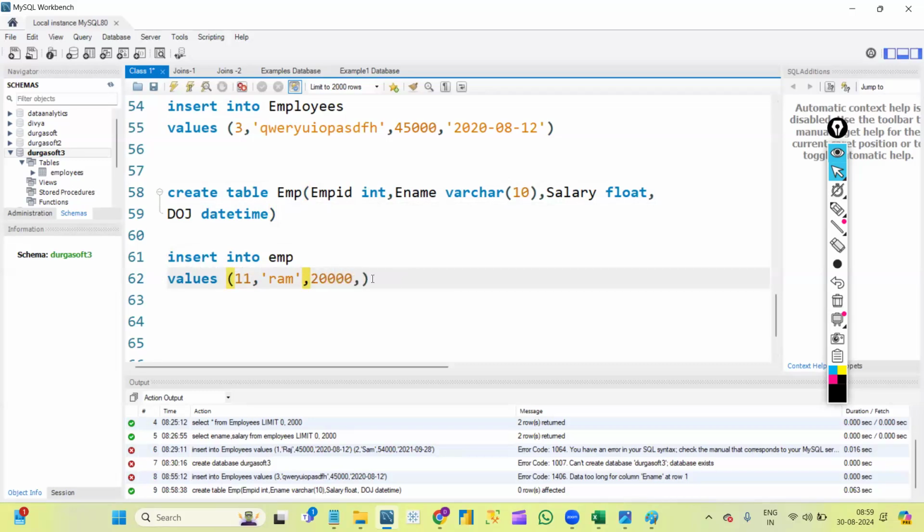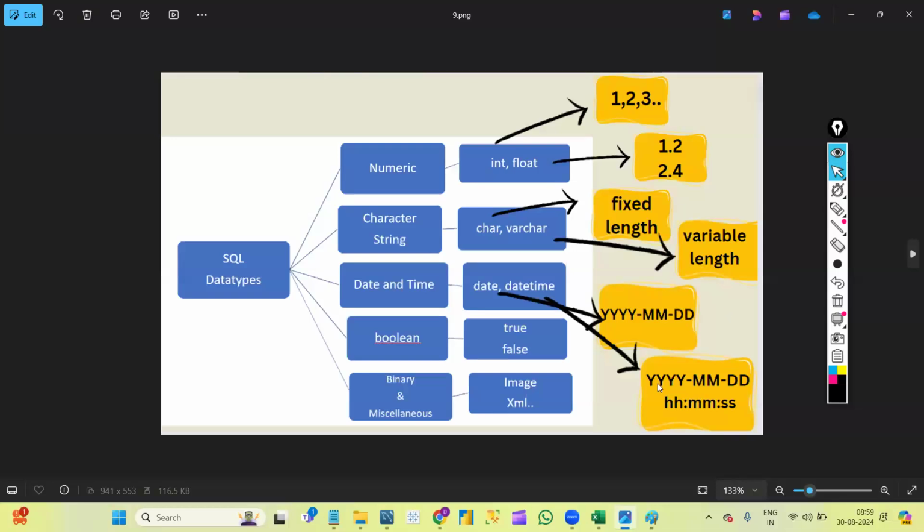Next, I need to give the date of joining here, but as we want to see the output along with the time, we need to give it inside the quotes. First we need to use the format: first year, so I will give some 2020 year, then any month, then any date, and I can give the timestamp also here. As you can see, we need to use this date format first, and then hour, minutes and seconds, right?